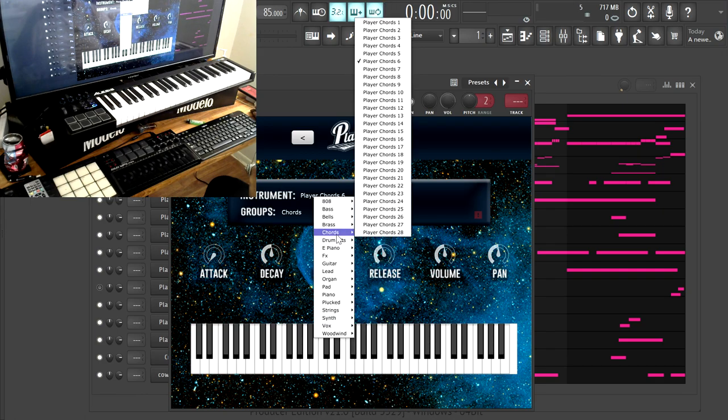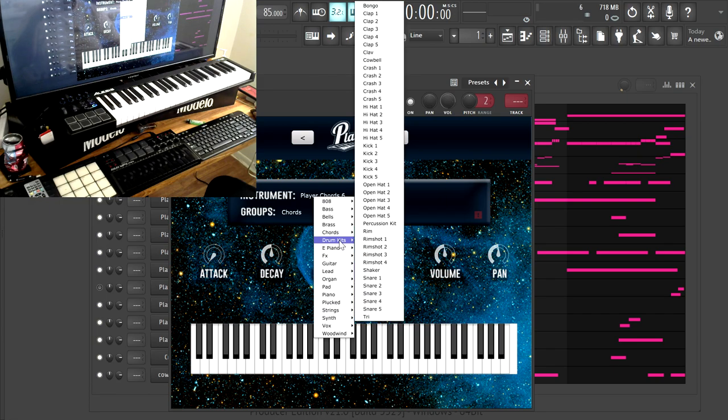And I mean, the chords is nice. You can sit and chop something up and make some dope shit out of this. Your drums, nice, period. The percussion kit, that's your perks. That's all that is. And they have some really, really nice perks in there.